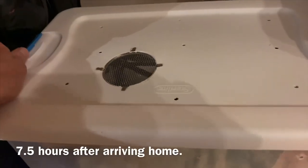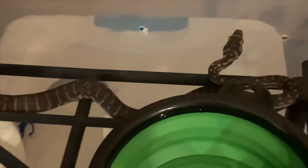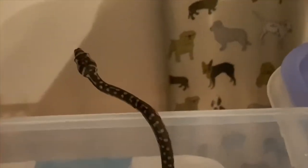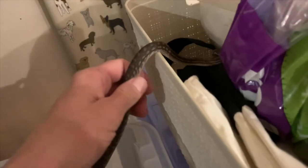Let's check on Number One again — oh, she's out! Hi Number One, are you exploring? I'm really happy to see that. I want to leave you alone though. Did you just wake up and decide it might be fun to be out? Let's stay in here for tonight — this isn't a good time to come explore, but I'm really happy to see that you have an adventurous spirit.